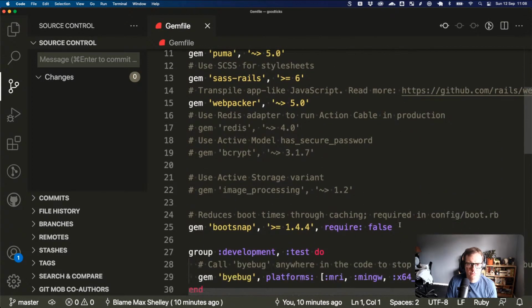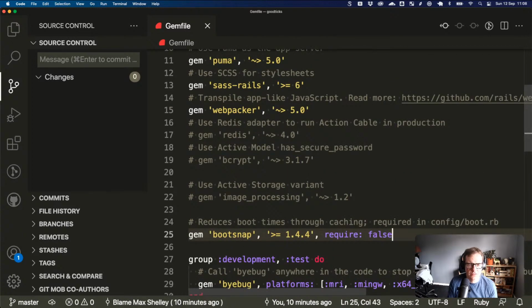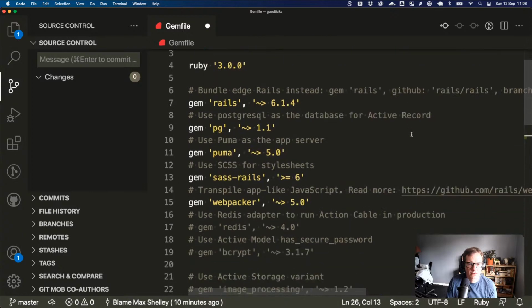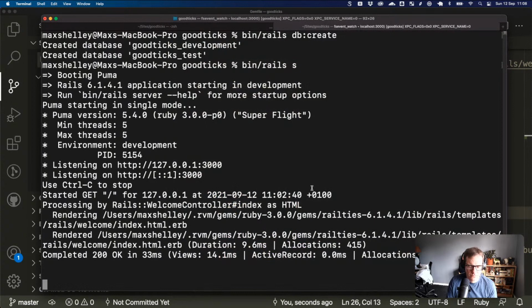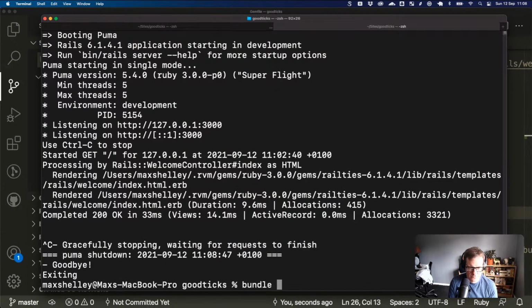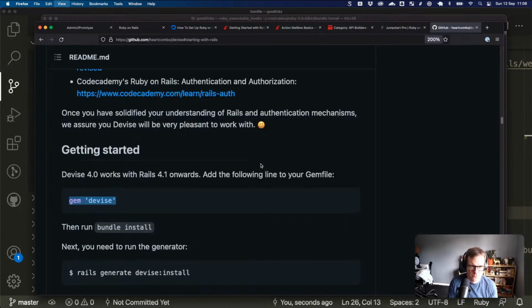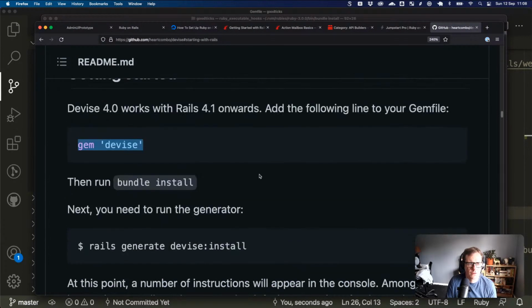We can tidy all that stuff up later. So run bundle install. Next, you need to run the generator. So rails generate devise:install.